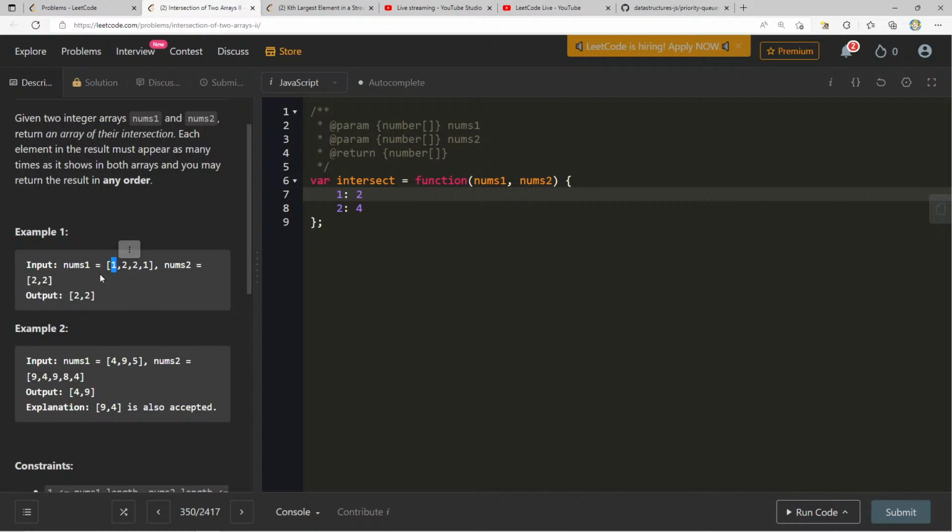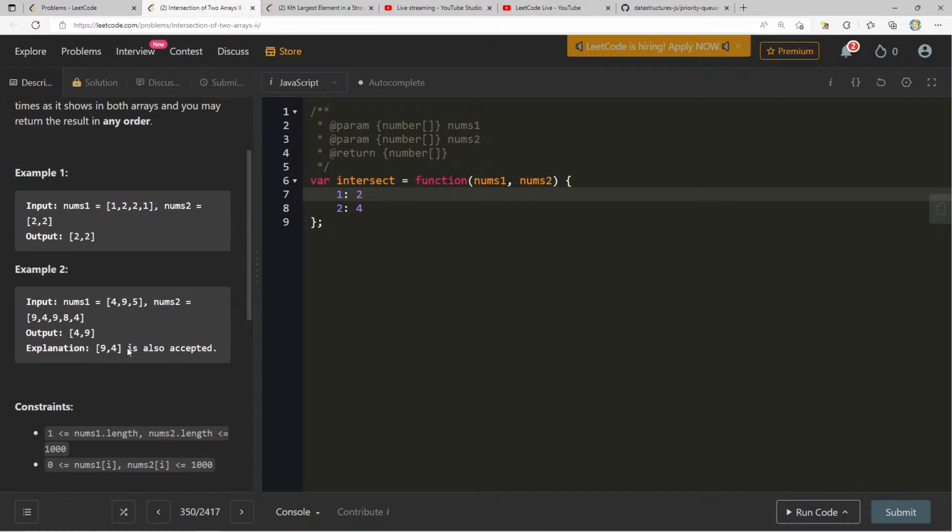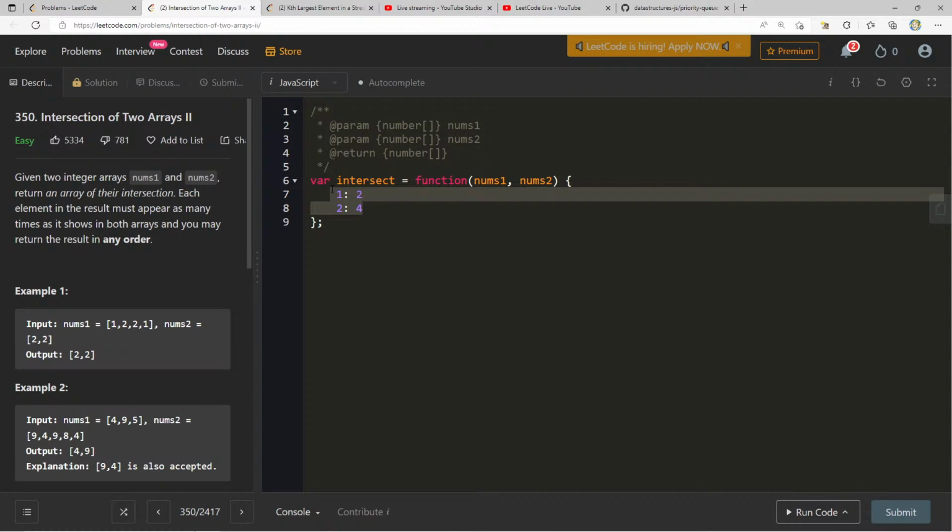I see a 1, does it appear here? No. I see a 2, it appears in there. I see another 2, it appears in there. But maybe every time we find one here, we also remove it from there. So I see a 4 here. Okay, I can remove it from there, but that's 1. Then I see a 9. Okay, I see a 5, that's fine. If I saw another 4, I would also add it there. So let me see if that would work.